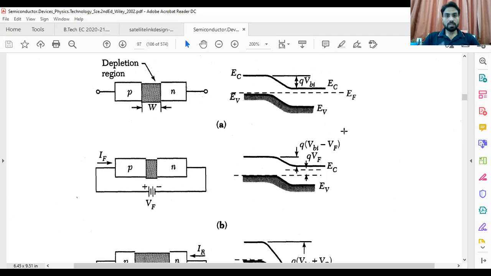Second thing, once this fabrication process is completed, the semiconductor which was N-type material and the semiconductor which was P-type material have different energy band gaps. P-type और N-type दोनों के अपने अपने energy band gaps थे, उनके अपने अपने energy structures थे. So when they meet with each other, जब वो एक दूसरे से मिलते हैं, then what happens with the energy band gap structure? We studied that in the previous lecture.